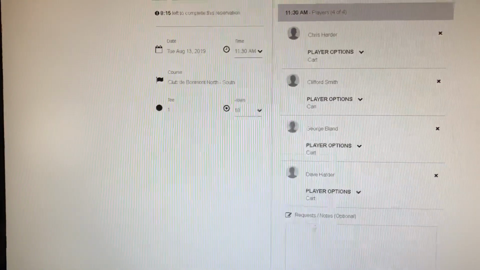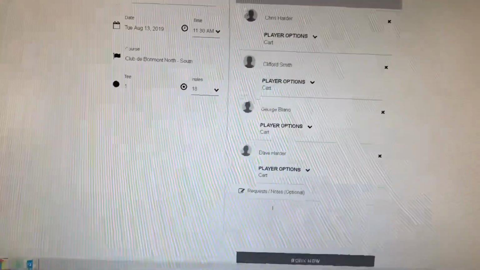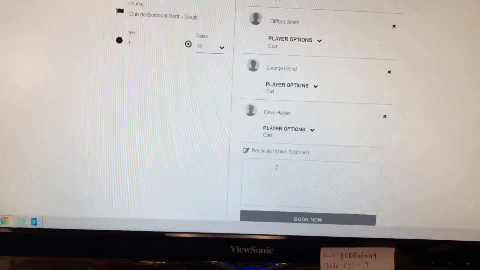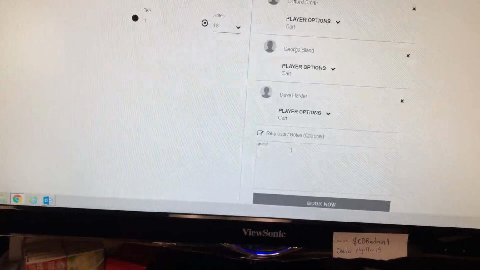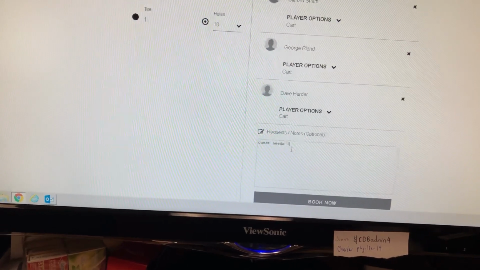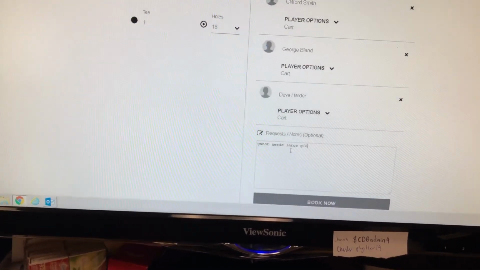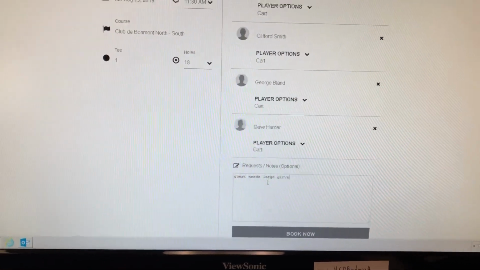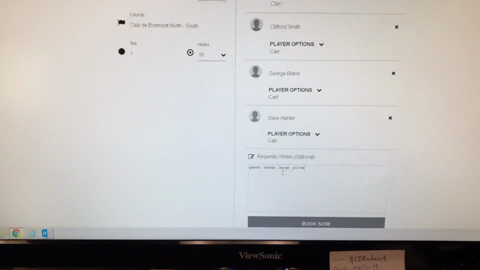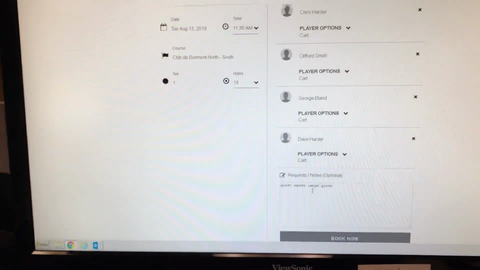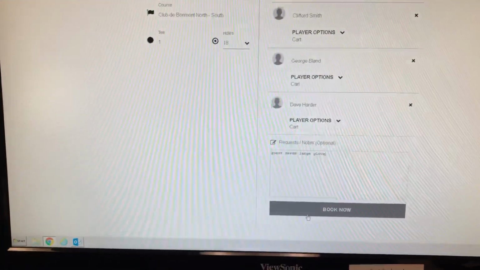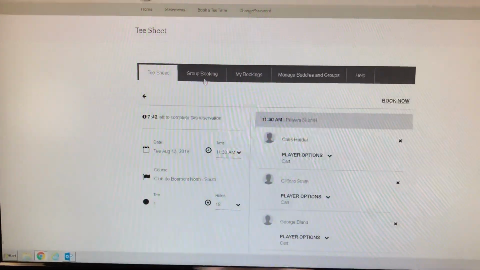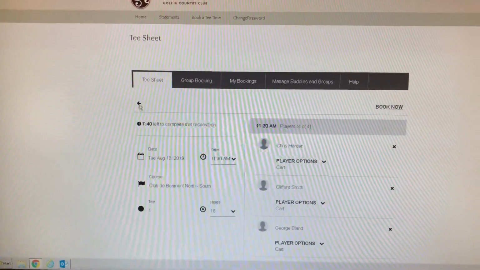All right. Now let's say my dad might need a large glove since he's traveling in from out of town. You could also just put this down in the notes. Guest needs large glove. And that's going to go ahead and populate on our tee sheet, so we know that you need an extra glove. So anything that you need from us, you could go ahead and put on that little note underneath. And then to book the tee time, you just click Book Now. Okay. Up at the top of the screen, it gives us a couple of more options. I'm not going to book this time, so I'm going to go ahead and back out.